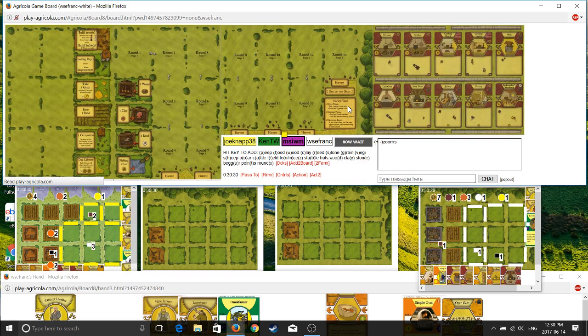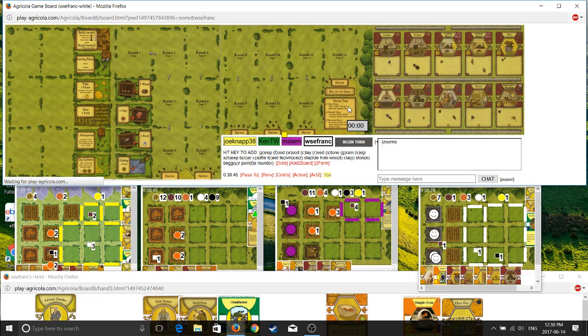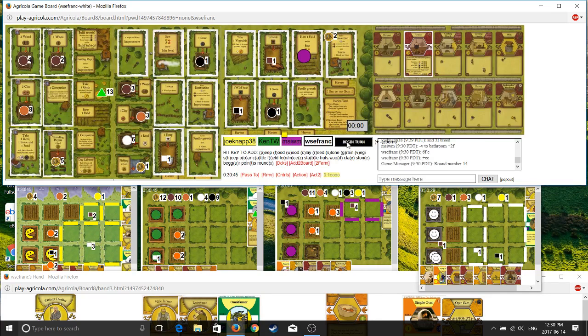So I have to take vegetable because otherwise Joe blocking my vegetable is too big of a move. Like it's too tempting for him to do. No way that he won't do it, I think. So yeah, Cloister Dweller is 5 points. Taking Clay is worth 3 points, and then my last move will probably be a 1 point animal move.